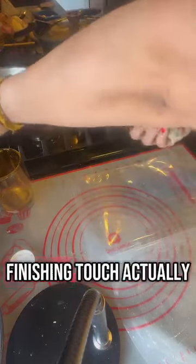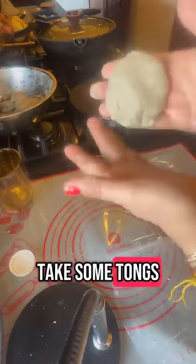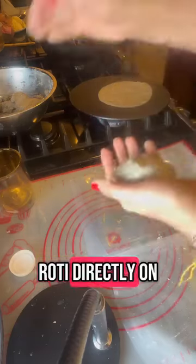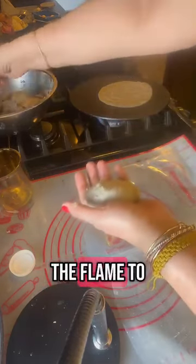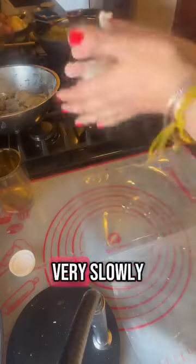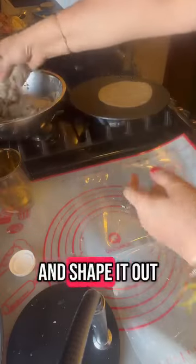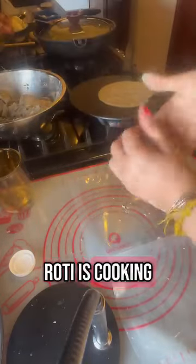And then the finishing touch actually happens when you take some tongs and put the roti directly on the flame to cook evenly on the other side. It cooks very slowly, so you have enough time to roll up another ball of dough and shape it out while the first roti is cooking.